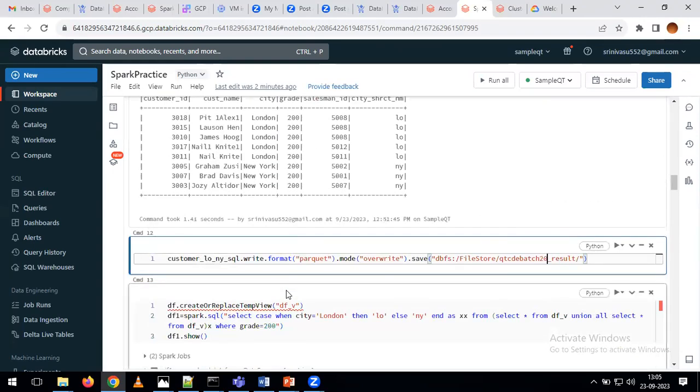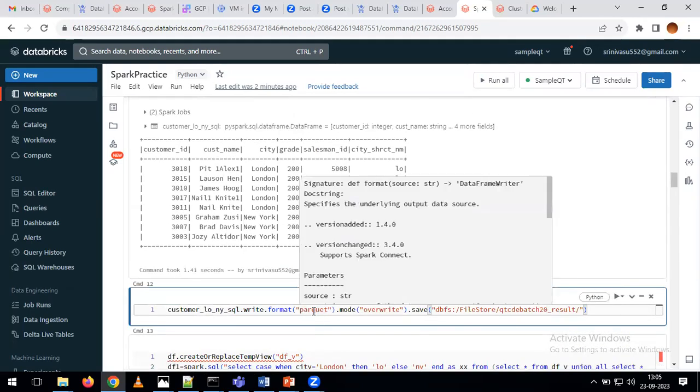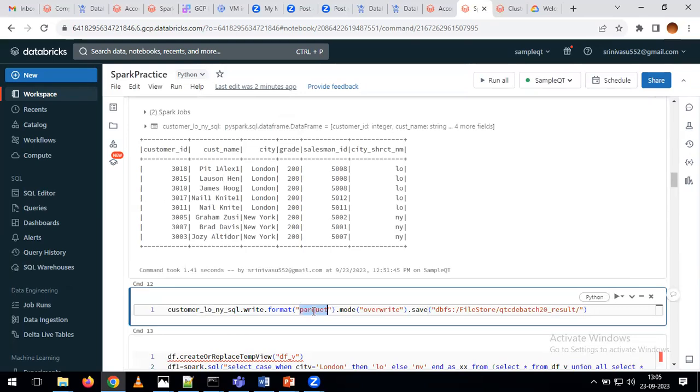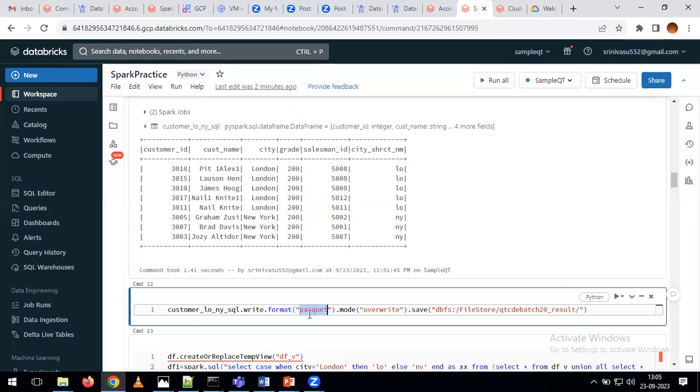Yes, sir. But after writing time, can I change the format in SQL, replace to Parquet? Now, if you are using SQL, how can it write the data? Indirectly, you want to load the data into the table. Now, what do you mean by format SQL? If you want to load the data in tabular format, we can specify the table also. But whenever you want to load the data into the table, you have to specify in which database you want to load the data and what is the server name of the database. All that information we have to specify here. Okay. Now we'll run this.